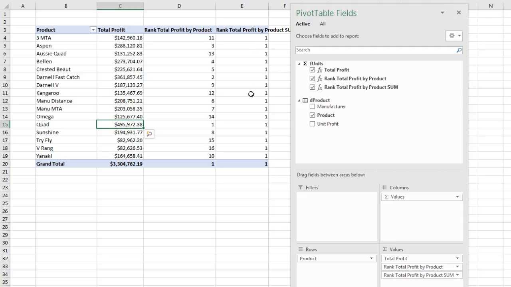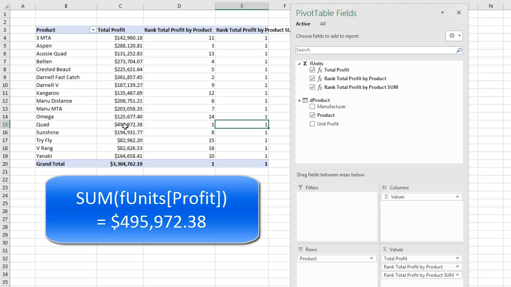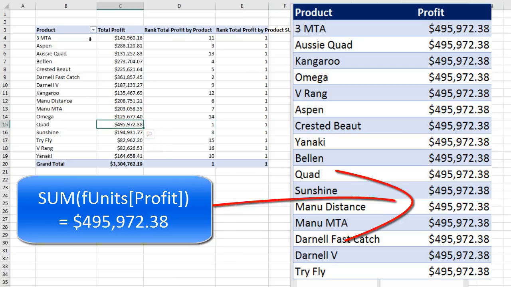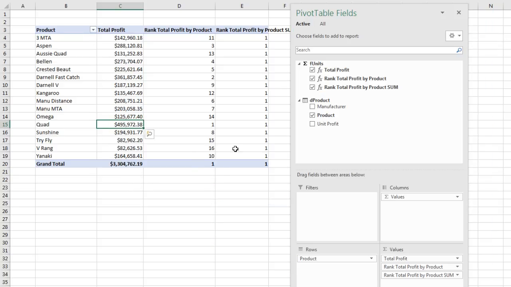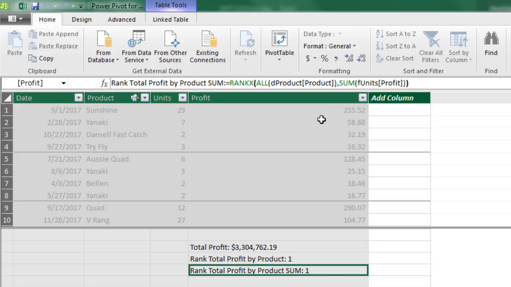And of course, we get 1 all the way down because right there in that cell, yes, filter context flows into the sum function. The sum function will accurately calculate this. But when it goes to iterate over the column, it gets the same number all the way across. Alt-Tab. The reason why is there's none of this row context in the sum calculation.